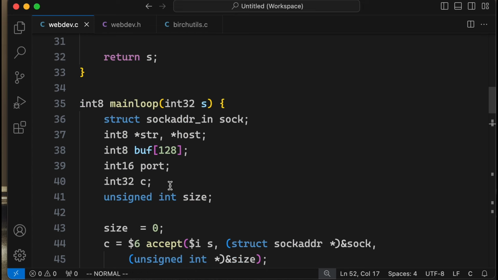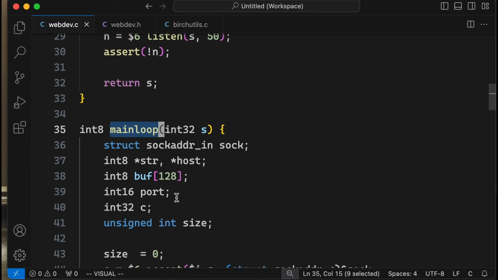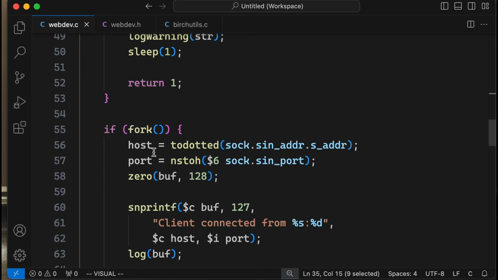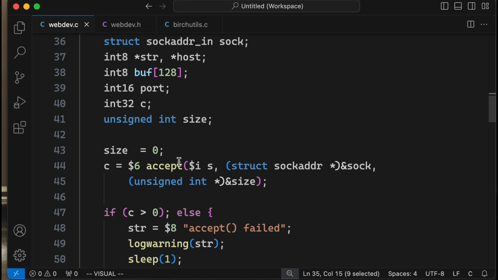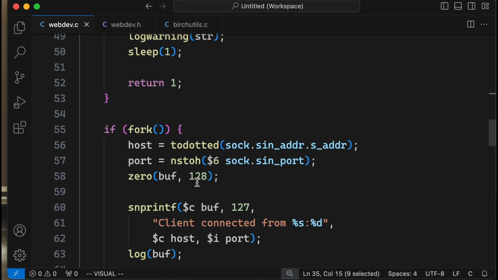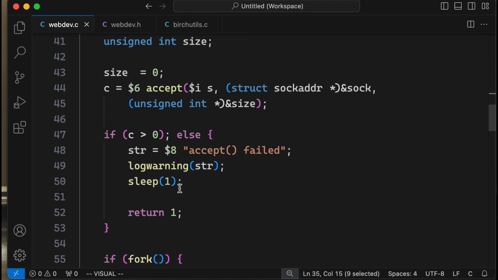Well, this function main loop will go round, round, round, round, round. It will be a loop. So if this accept function would freak out somehow, perhaps because we have run out of memory, we don't want it to loop, loop, loop without any stop. So it will wait 1 second and then go to the next round.